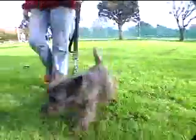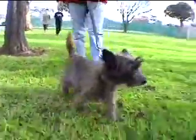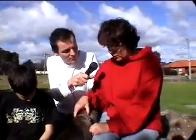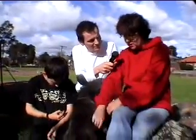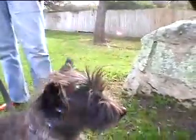Any other health issues with Cairn Terriers or with Polly? They tend to get a lot of skin problems. She's had periods where she gets very itchy and her skin gets very red, and not because of fleas, just because she gets allergies. And she had one period where big wads of fur started to fall out of her. Okay, and did you get some advice for that? Yeah, we took her to the vet and got her treated, and he wasn't too sure what it was, but he said it was an allergic reaction to something.